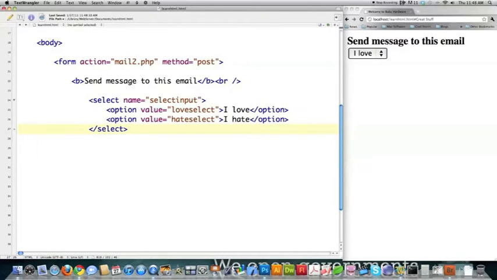The only other thing that's left over in learning HTML is how to send this information, and you would do that by creating a send button. That is just input type is equal to submit, and then value is the words that are going to show up on your button. Whenever anybody hits that submit button, that information is going to be submitted to this file right up here, all the information that was selected inside of there. And to finish off, of course, you would close the form tag.